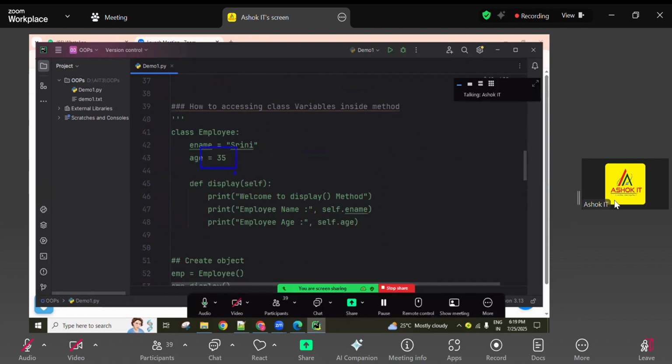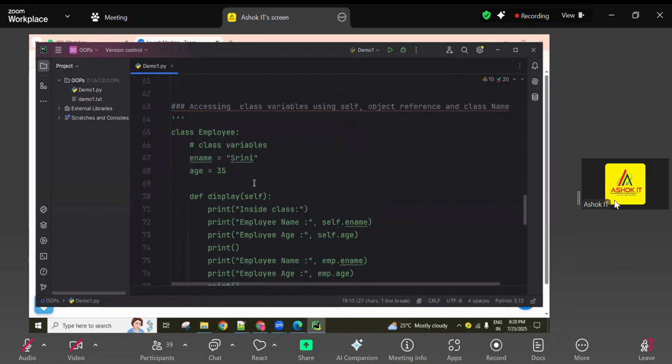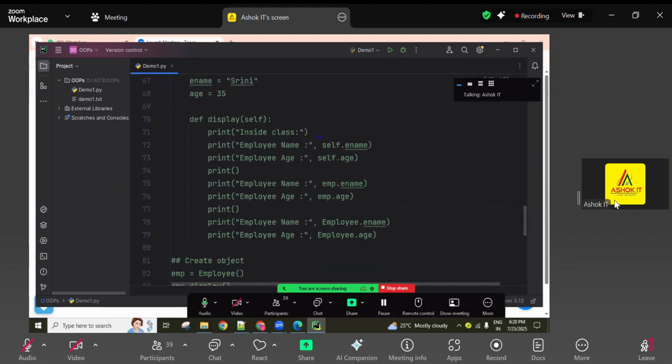Inside the method, we can access them using the object reference, using the self parameter, and using the class name also. But outside the class, guys, only the object reference or the class name can be used. Self we are unable to use.